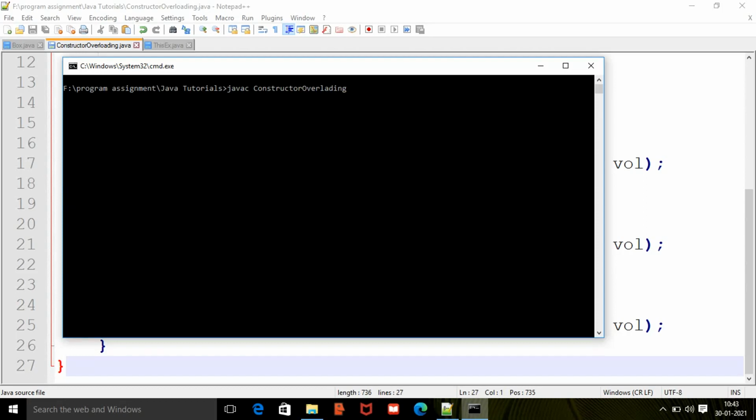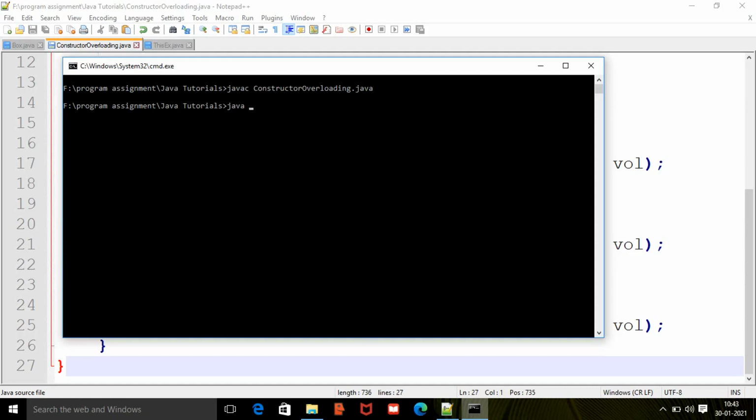So we write javac ConstructorOverloading.java. Hence it compiles successfully. Let's execute it.